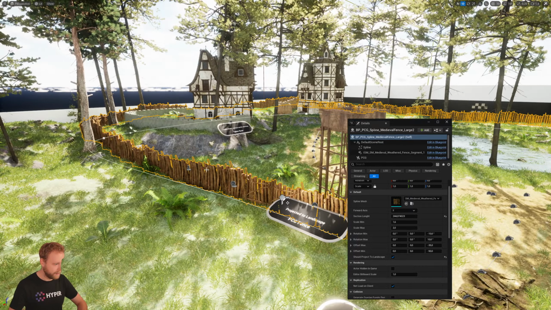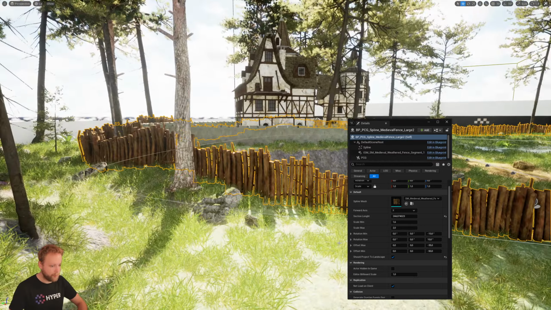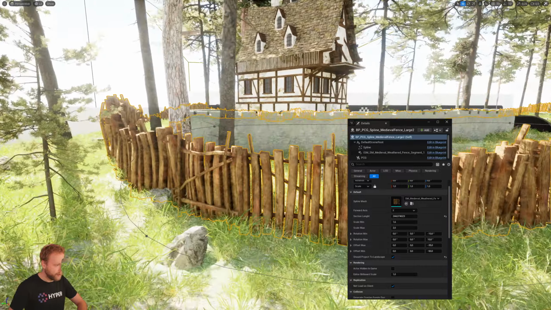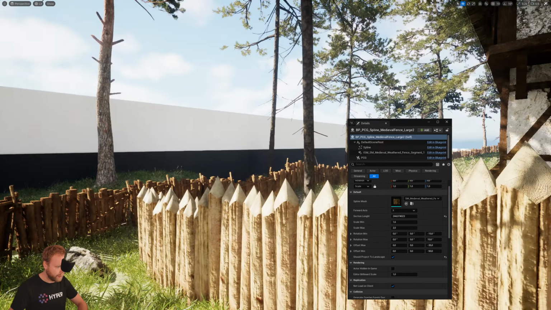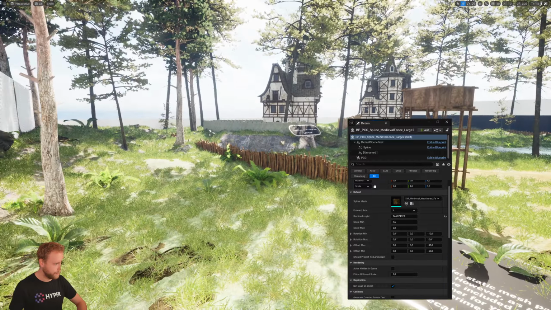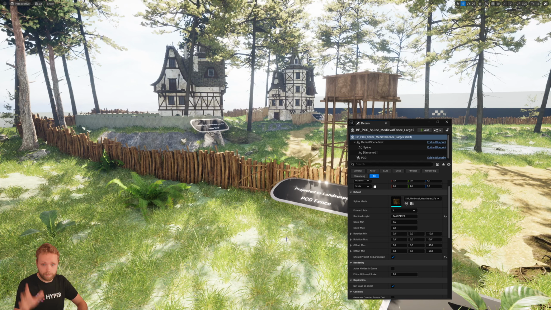Now let's take a look at this specific fence. This one is a PCG spline, and here you can see the power of should project to landscape. You see these meshes are placed, and they're quite nicely aligned with the landscape, which gives, for me, a sexy look. You can see live if I deselect this, well, this was the spline, but I don't want to draw the spline on the landscape, and it's very tiresome. I just wanted to draw a spline like, I think I want it here somewhere, and this one automatically tries to detect the landscape and places it.